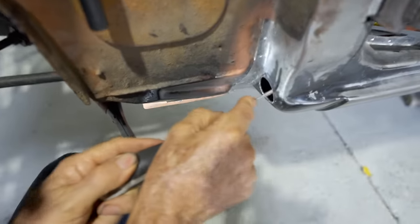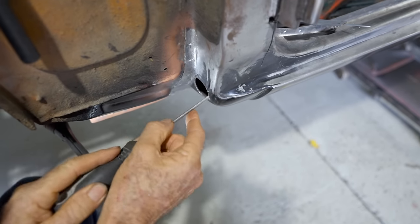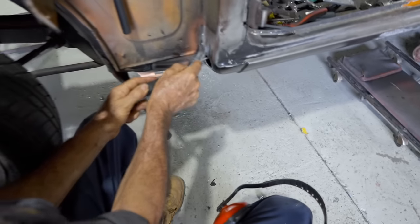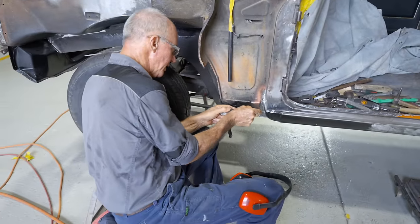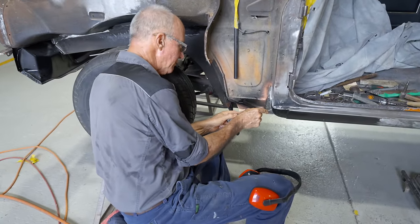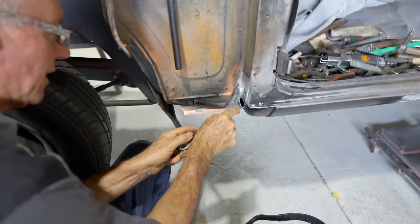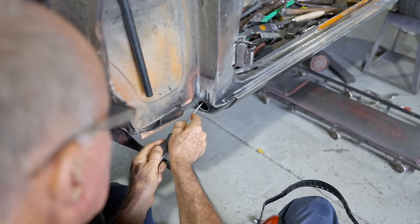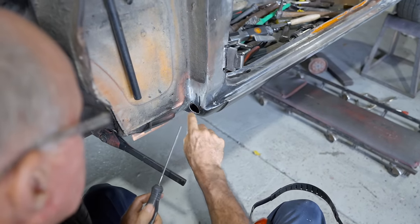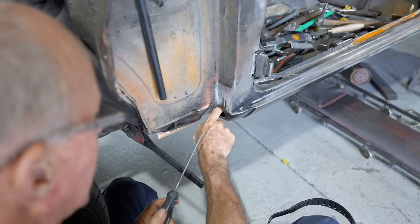So this hole's pretty close to being right now, so I've just finished there with that die grinder. I'll just deburr the rest of it now with a file, and when I'm happy with that, when it's a really precise fit for that little rubber grommet to go in there, I'll pop that in and just see how good I went there with that hole size. But I think it's going to be pretty right, looks pretty good. Any of those little filings that happen to fall down inside, I've got a magnet, I just drop down inside and pick them up.